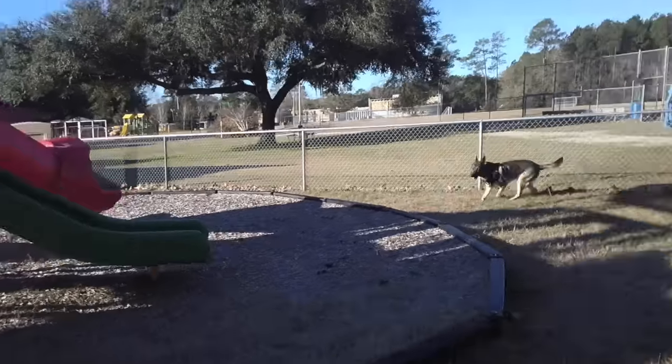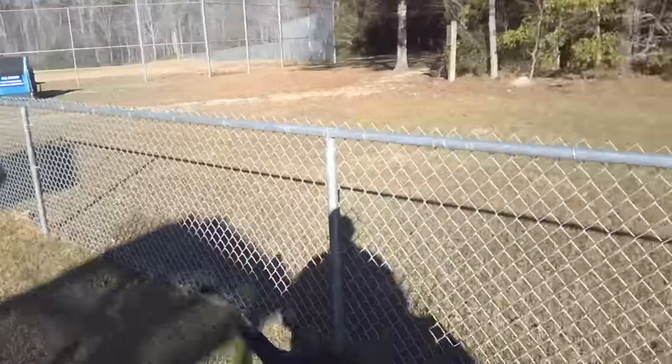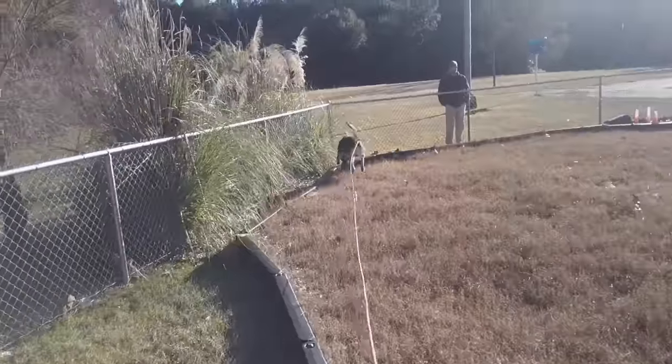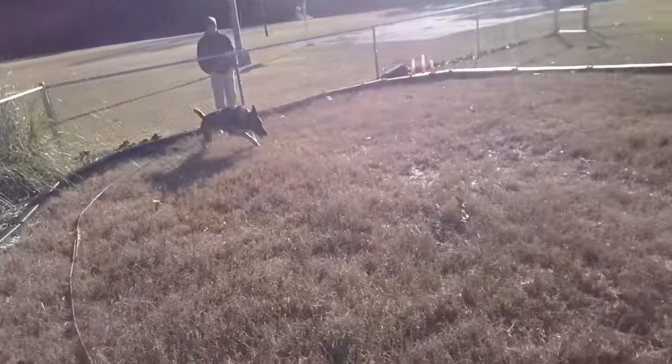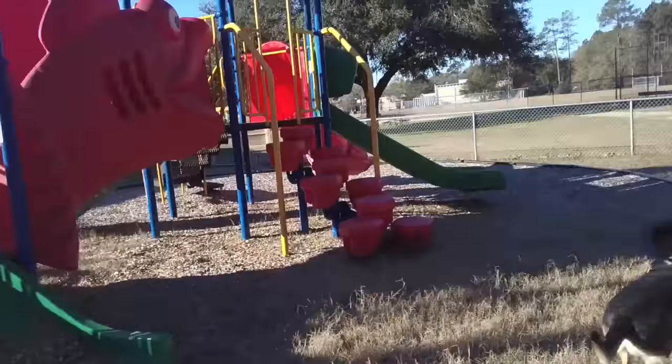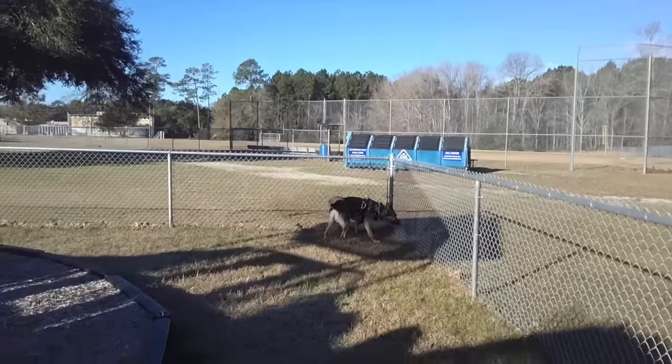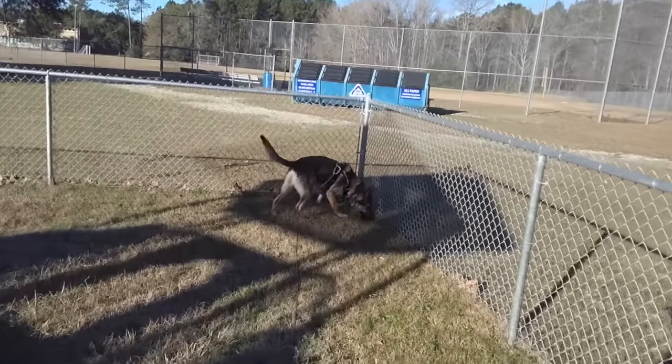He's telling you he wants to go to the other side of the fence. The other side of the fence. That point right there was probably where he climbed over. And what he's doing right now is trying to find a way around on his own. Watch his behavior right here. That's your step-off point right there. You see that? That's where he climbed over.